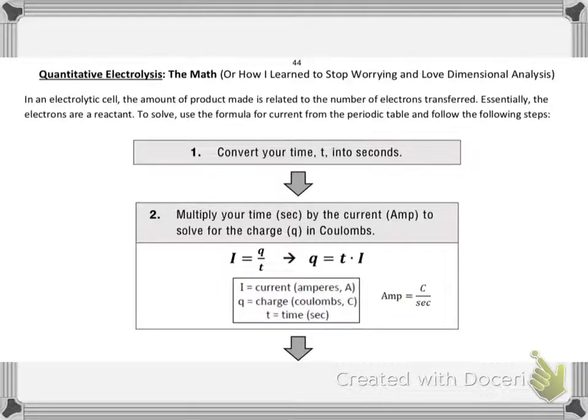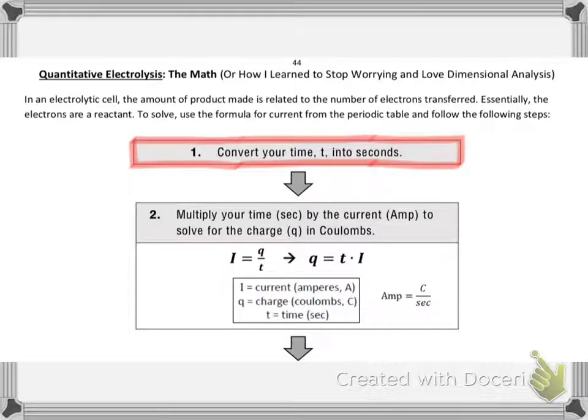In this video, we're going to learn about quantitative electrolysis calculations, or why dimensional analysis really is your very best friend. As you know, in an electrolytic cell, you're often plating out a particular solid product on your cathode. Mathematically, you want to be able to determine how much of that product can be made. This is the process to do so. First we're going to talk through the step-by-step of what the calculation will look like, and then we'll try one. It will be ever so much fun.